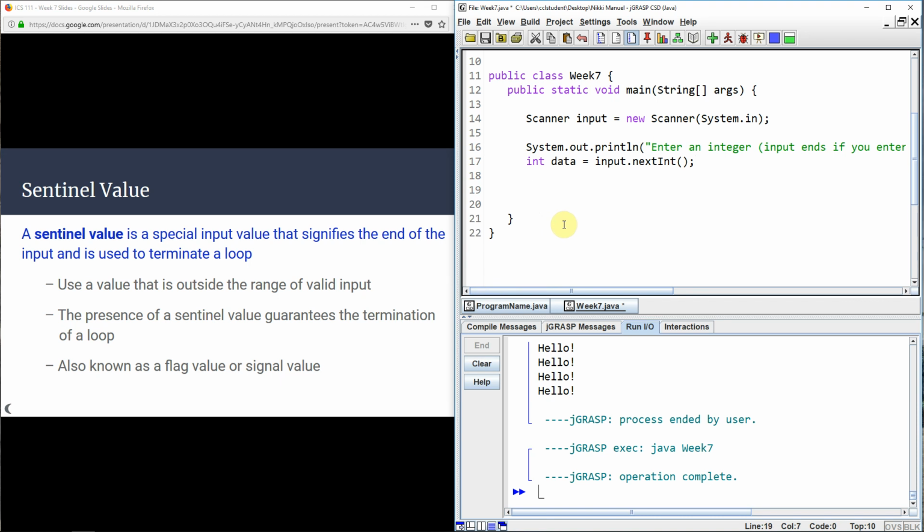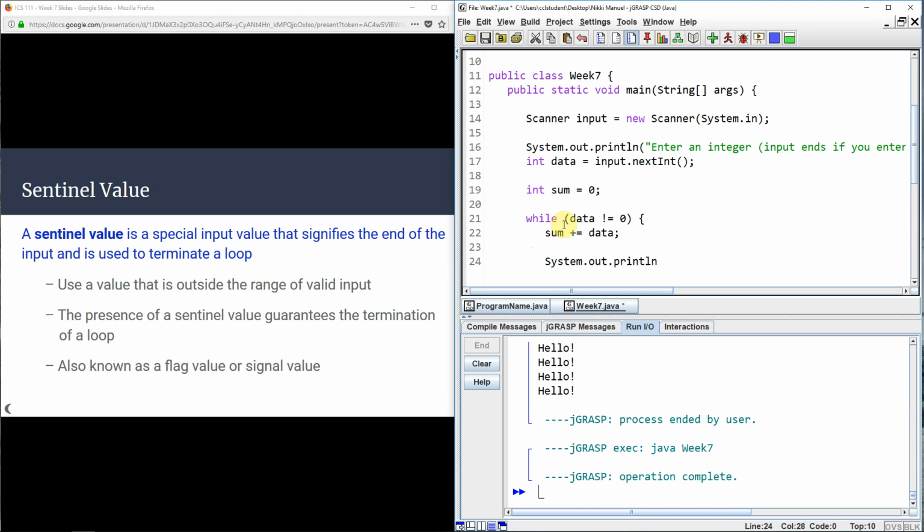Then let's initialize our variable sum, and we're going to say while whatever number they give us is not equal to 0, we're going to start doing our addition computation. And we're going to keep asking them for numbers.